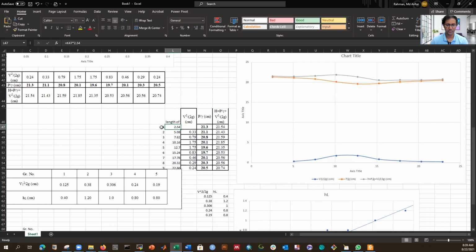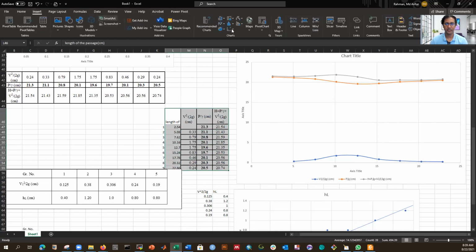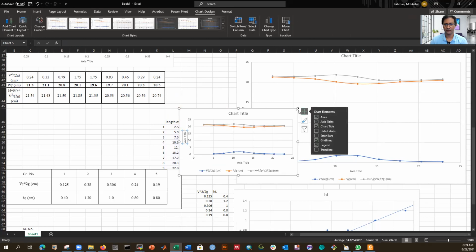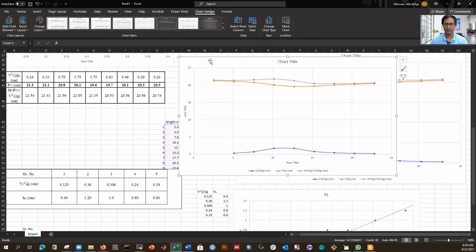And the length of the passes, we have 1, 2, 3, these are in inches. I converted it to centimeters here. So I'm plotting all these three together here. So I just selected this, and then I just inserted this way, the same, inserted this way. It is that plot, okay, that plot.